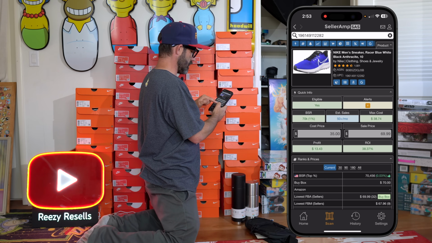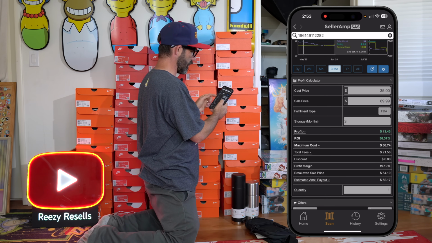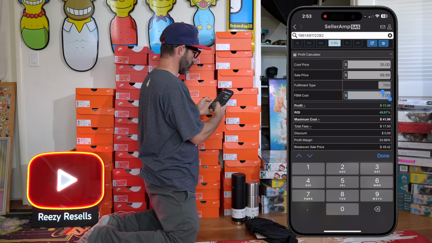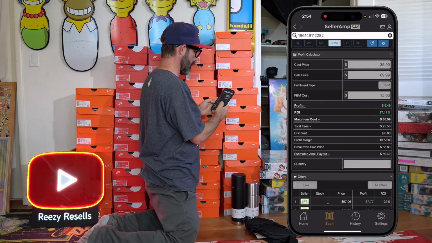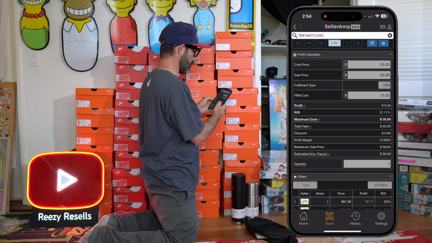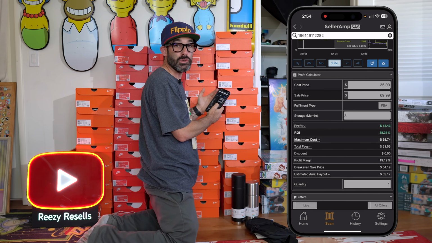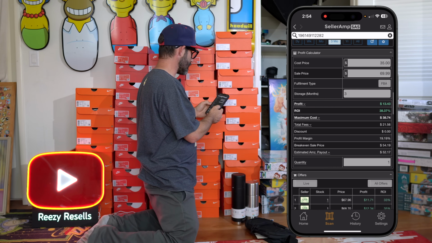I also wanna note that this profit that's being displayed of $13.43, which is a 38% ROI at selling it for 70 and buying it for 35, is a product of Amazon FBA. And you can see that down in the profit calculator window, whether you wanna choose fulfilled by merchant or fulfilled by Amazon. Now, fulfilled by merchant, I have a default of $7 in there for calculating. And this is actually probably gonna cost closer to $15 to mail out. So if I was doing fulfilled by merchant, I would wanna make sure that I had an accurate shipping cost in there. So it looks like the profit fulfilled by merchant is only $9.49. So we're definitely gonna send it FBA and do less work, which is super amazing. So the size 10 is a go.